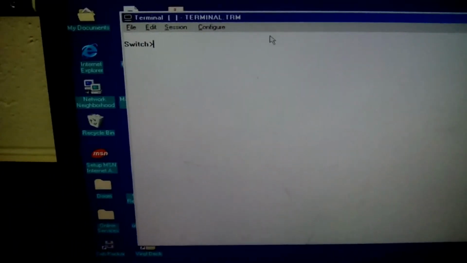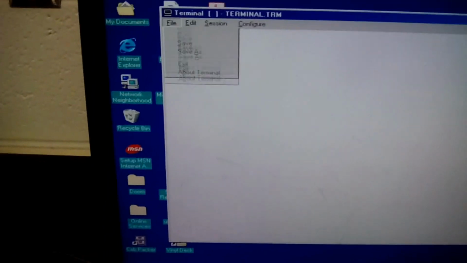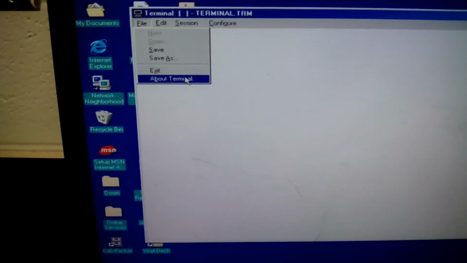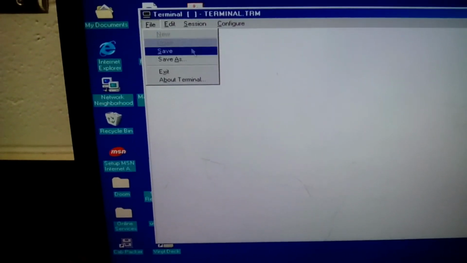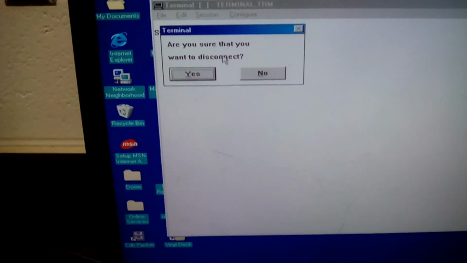Just for a moment, I'm going to show you how the open dialogs are on these old versions. Like that. This is actually a Windows 3 program, but they work sort of.